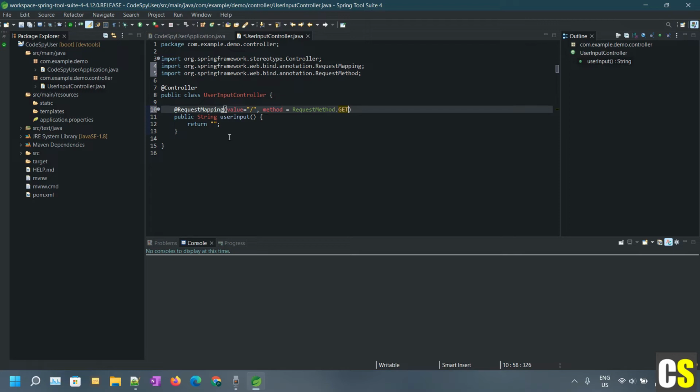So here the method returns a string type. So can you imagine what this method will return? Of course, you can say that the return type of this method is string, so this method is going to return a string value. But do we want to return only a string value, like whatever value you enter here should be returned in the browser?